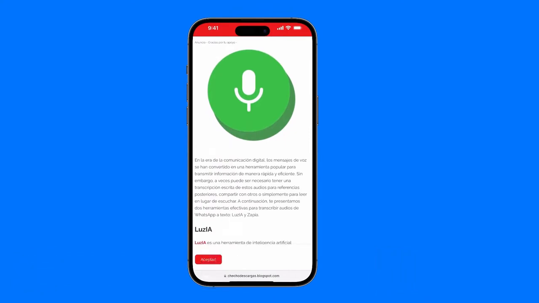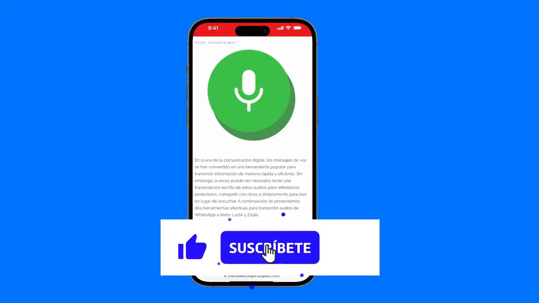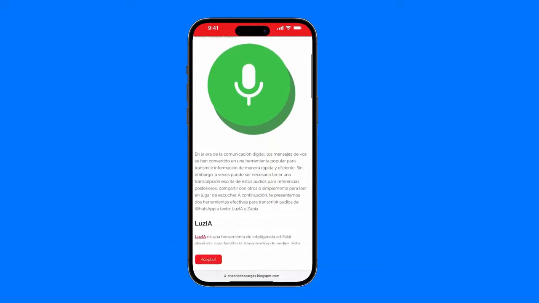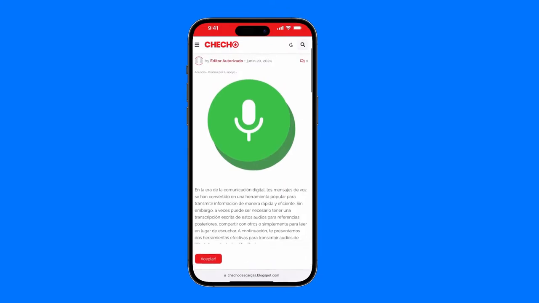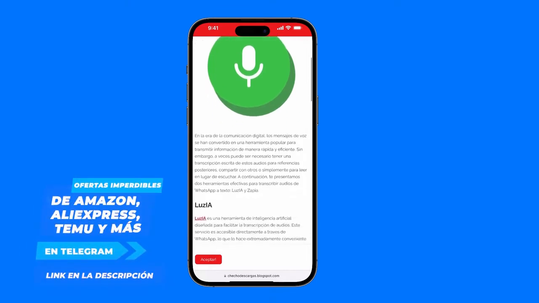Actually, you won't do it directly, but it is as simple as sending the audio to an artificial intelligence, for example, so that the intelligence transcribes it and then you can have the text. This is very useful for when you are in a meeting or in a place where you cannot listen to audios, but want to read what the person said. So, you transcribe it, read it, and respond accordingly.